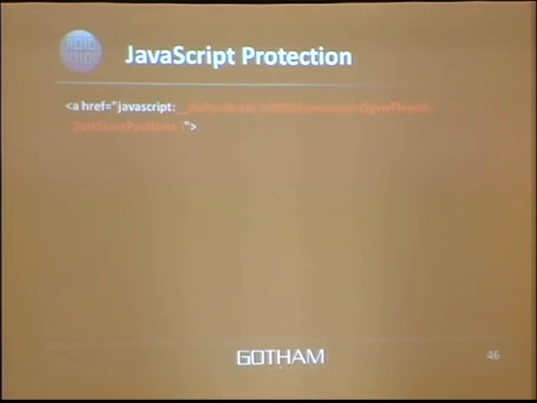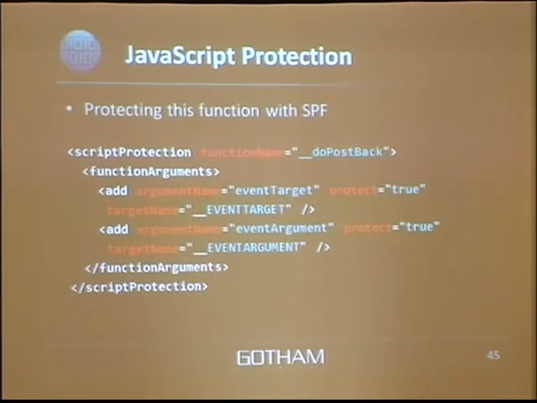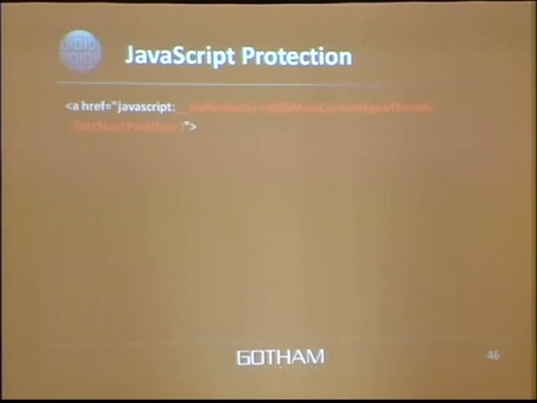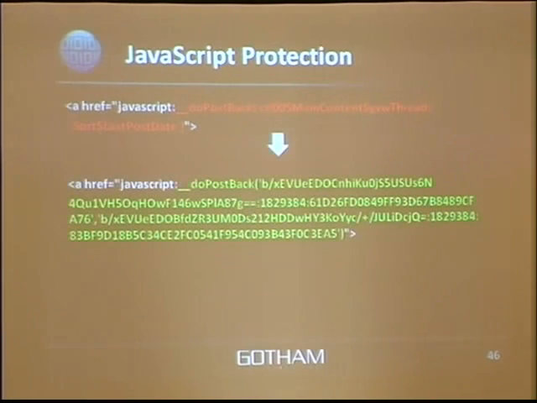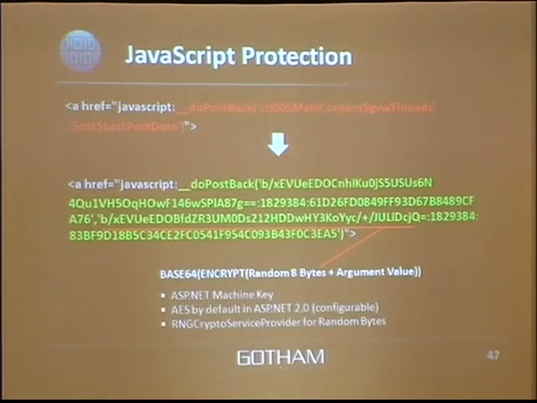So let's use an example here. We know, as we mentioned here, that there's going to be a function called doPostBack with 2 inputs, and the first is going to be assigned to the event target input. The second is going to be assigned to the event argument input. So here's the actual JavaScript function call. We're going to go ahead and transform that to this, which looks like gibberish. There are 2 arguments here. We're just going to look at the second one, but essentially the same thing happened. A very similar process was used to protect the first one.